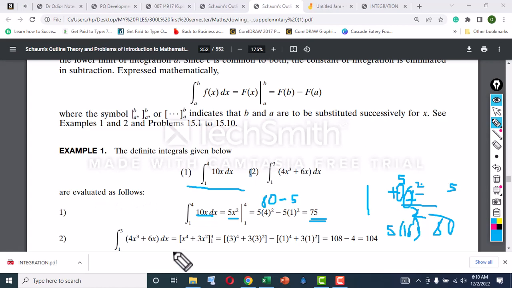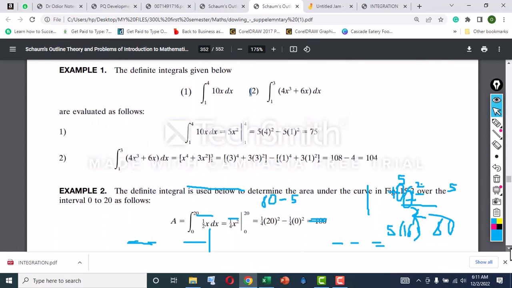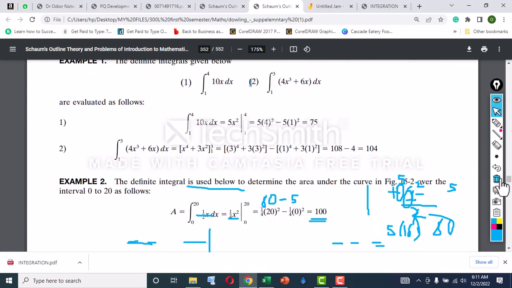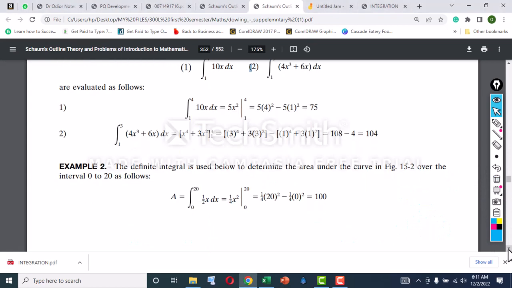That's just this. The same thing you are doing here. You integrate this one separately, integrate this one separately, you get this, then you do your definite integral 3 and 1. So when x is 3, you are going to get a number, and when x is 1, you are going to get a number. Then you subtract, and you are good to go. So apart from integration by substitution, this is also another one that I feel might be asked as a question. So I'm just going to stop at those 2 examples, then we move on.